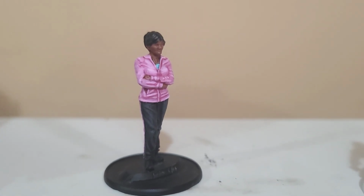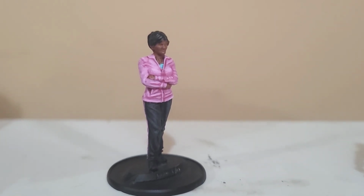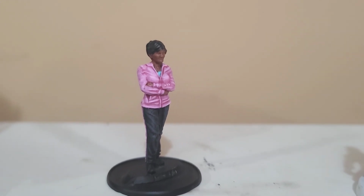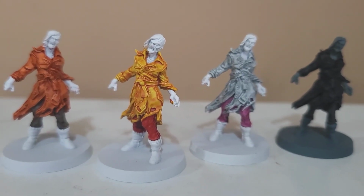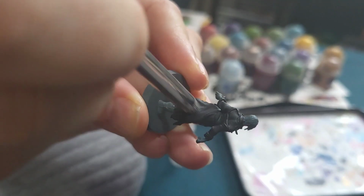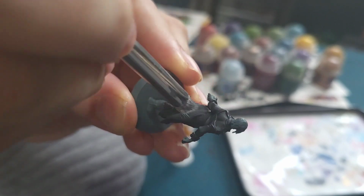Today is 1774 and it's a Saturday. Completely forgot that it was a Saturday, so I'll just be finishing off Jackie Tyler, and I'll do the highlighting on the coats of these zombies. Just a quick dry brush for the zombies with the appropriate highlight.